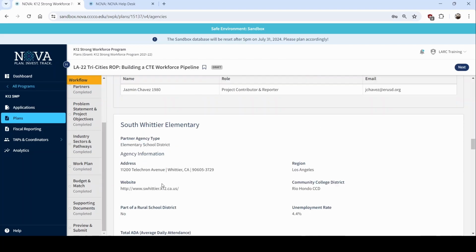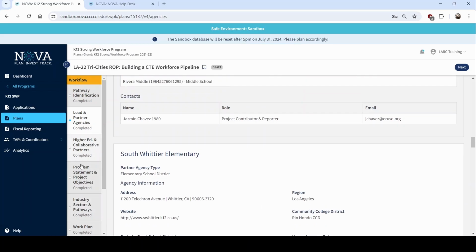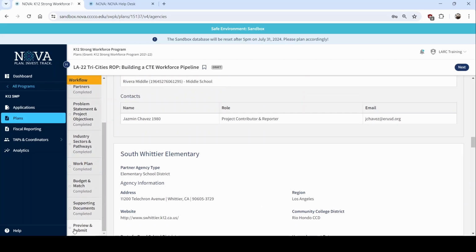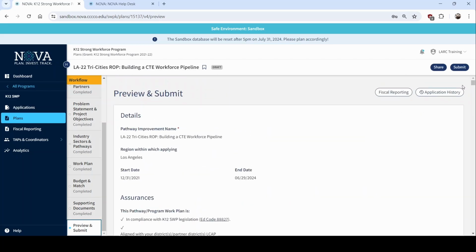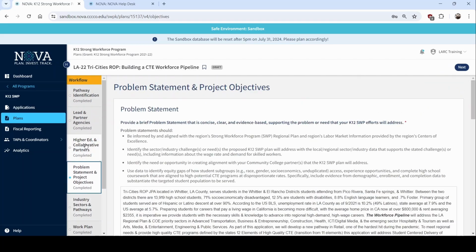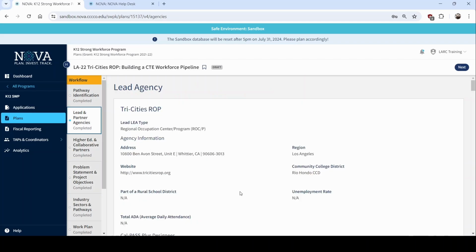You can remove partner agencies. You just need to essentially account for the funding that was going to be spent to complete any existing fiscal reporting, and then make sure that you're not dropping yourself out of your ADA band. Once you have made those changes and made any adjustments necessary in the budget side, we can go back here, preview and submit.